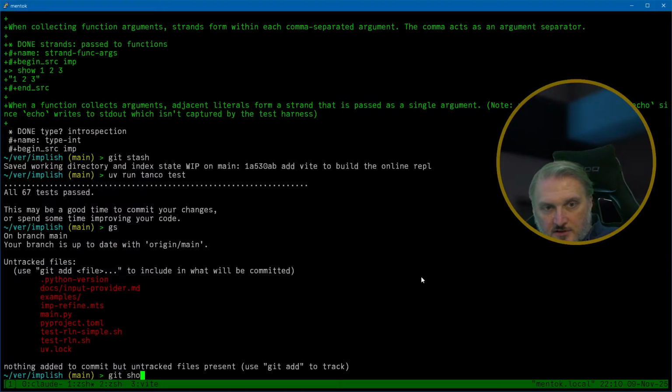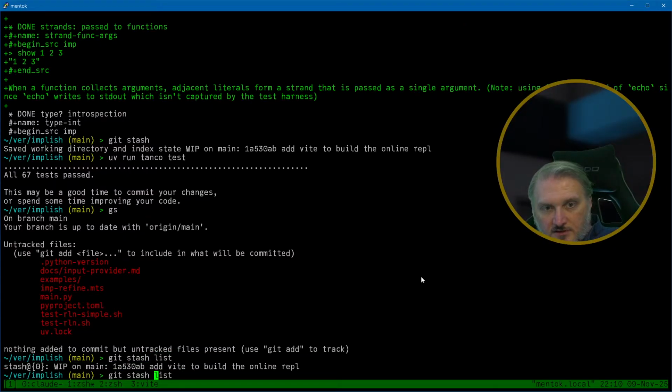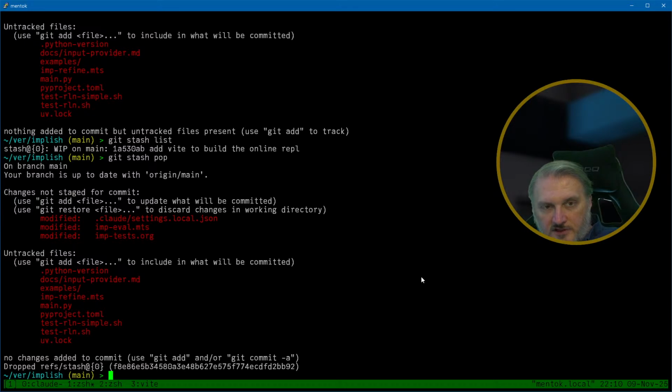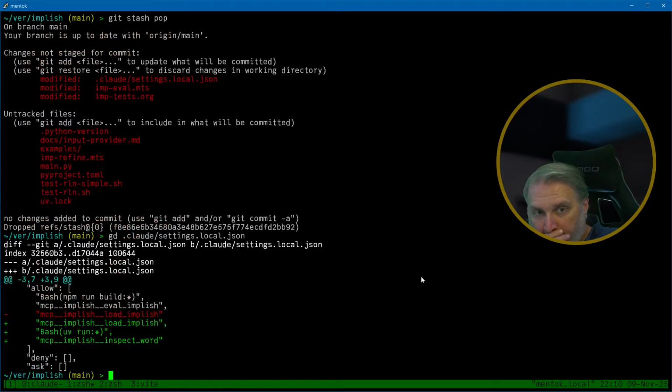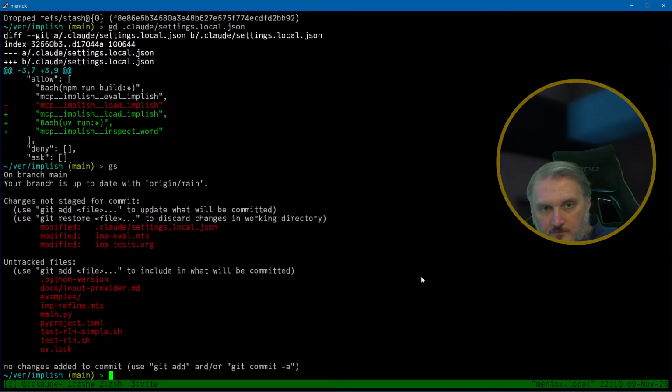Git status, list those changes. So I want to keep the let Claude run and inspect words in implish. And so I want Claude.